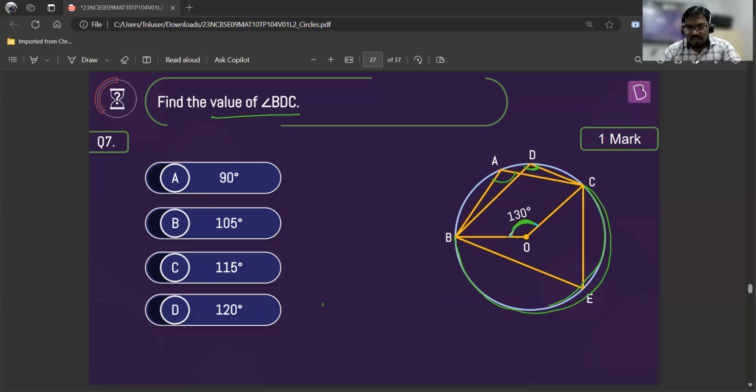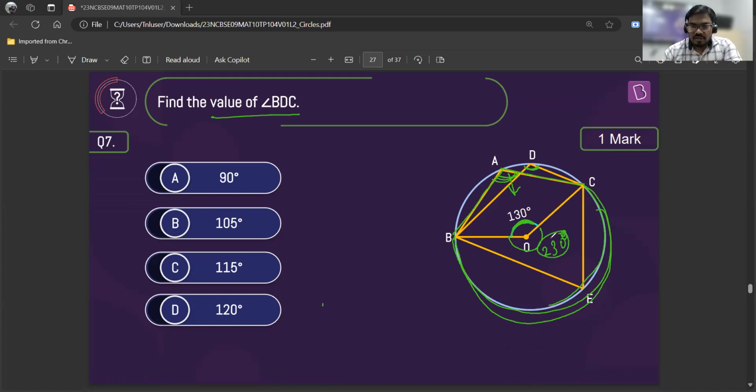See, this is 130. So what is the measurement of this one? This is 230. Yes or no? So by this arc, the angle at the center is this one. By the same arc, the angle at the circumference is this one. Yes or no? Direction is very important, right? Are you getting my point? So this angle is 230. How is this 230? Because this is 130. We got 230 because angles at a point are 360, right?